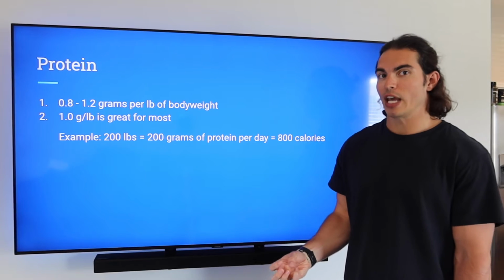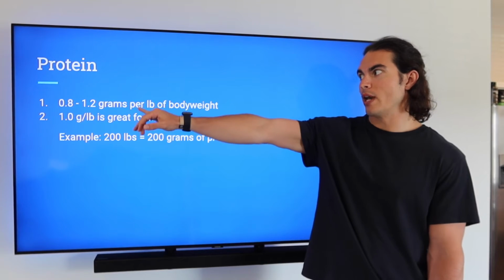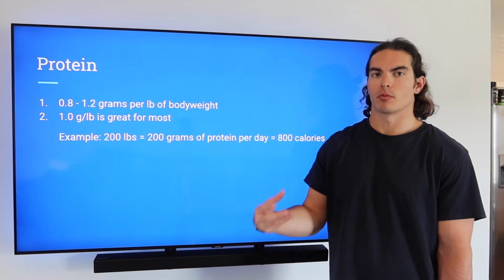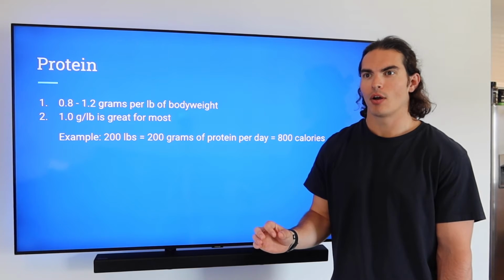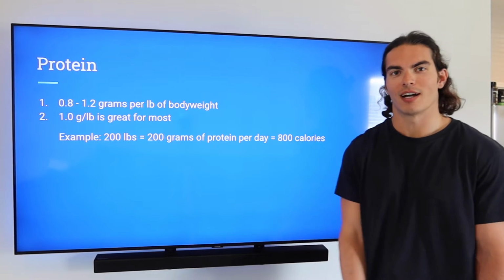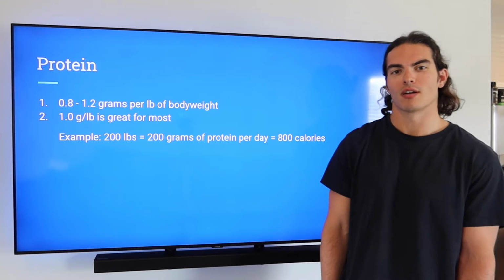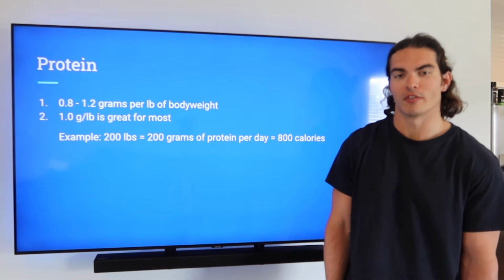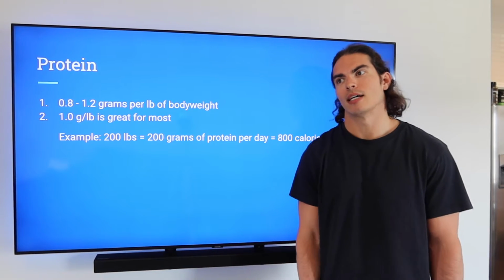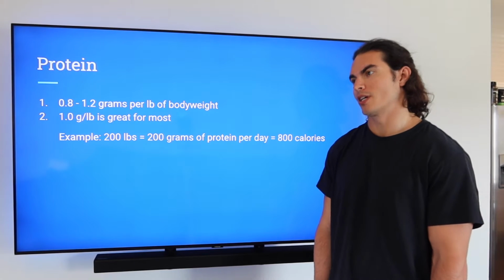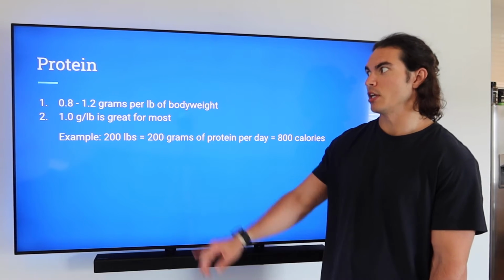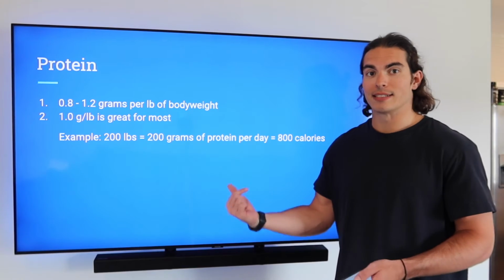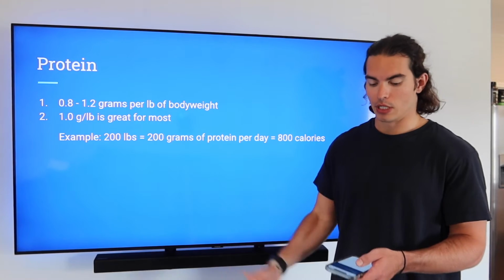In a muscle gain phase, a lot of times you can get away with being closer to that 0.8 if you want to, just because you're in a caloric surplus. Catabolism, that's how you say it. Catabolism, which is the reduction of the amount of muscle you have on your body, is a lot more likely in a caloric deficit. It's a lot less likely in a caloric surplus, so you can get away with less protein when you're in a mass phase. So that's it on protein, right? So you've got calories, you've got protein, okay?